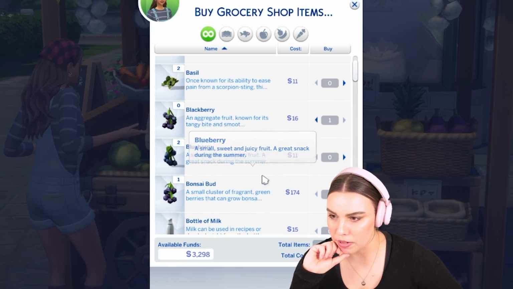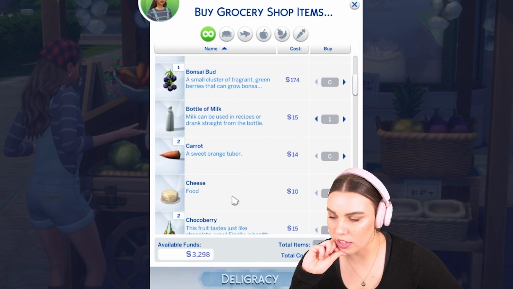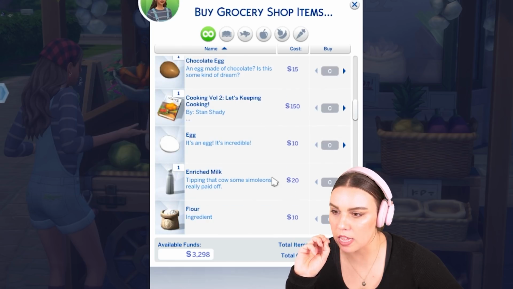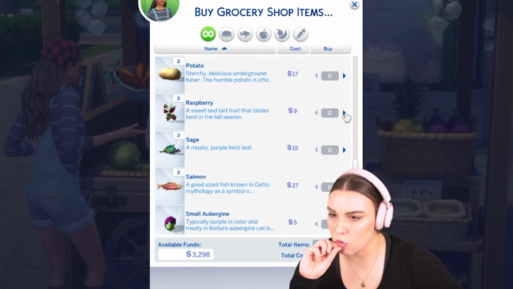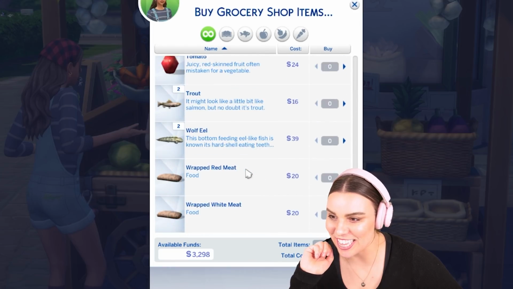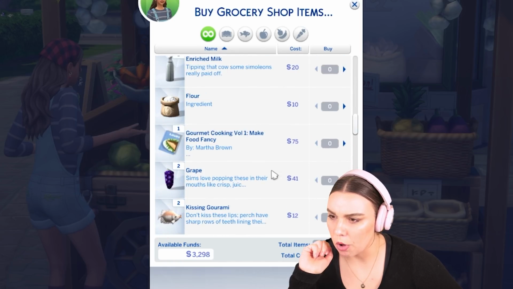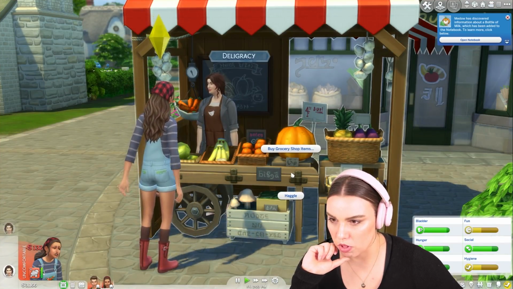So maybe I'll get a blackberry. There's actually not that much in stock. So I'll get a few things. We'll get some cheese, chocoberry would be good. Is there any sugar? Ooh, milk bread, might grab one of those. Ooh, raspberry, might grab one of those. Sugar, we need sugar for the birthday cake. Was that all? And flour, I think we had flour. Oh, no, we do have flour here. Okay, so that's 132 simoleons.